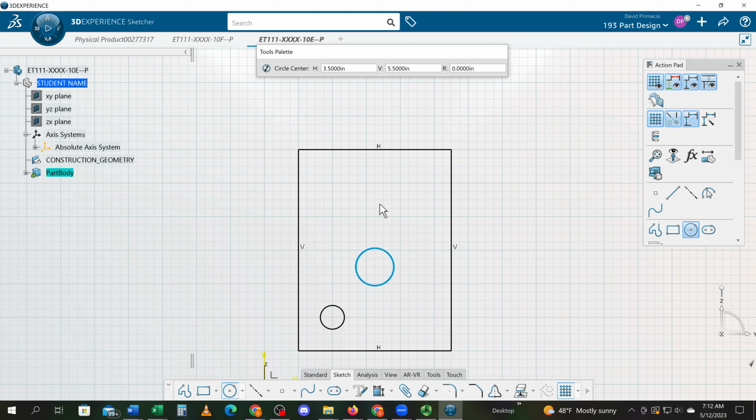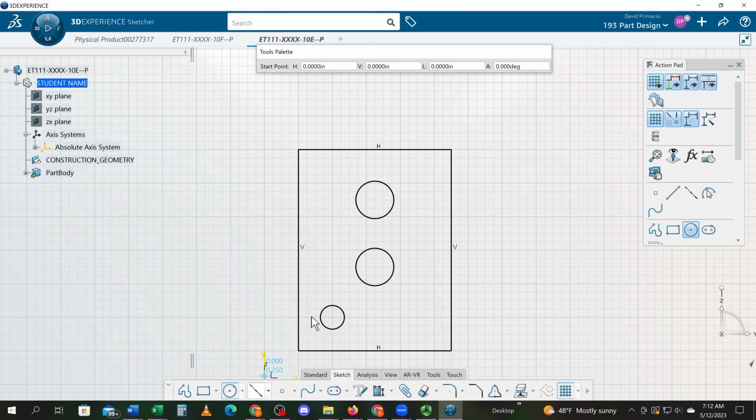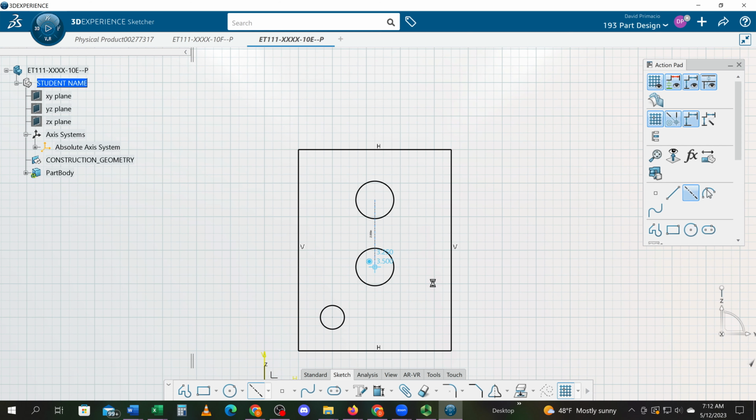Create one over here. Now, were those supposed to be aligned? If I have holes aligned, what I like to do is create an axis from one point to another to lock that in so that they're going to keep aligned vertically.